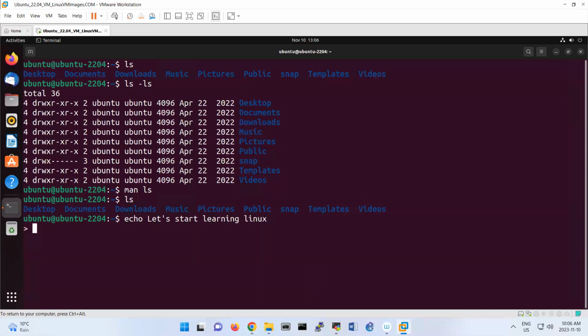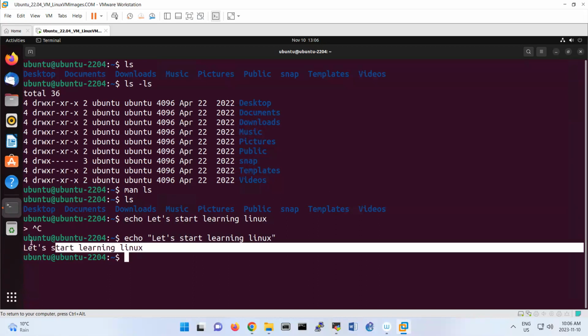Okay, so then there are some options here that you can use. Actually, if I want to show it, it should be like that. Then it will show it in the output. So that's one way you can show it. As I said, there are some options here.